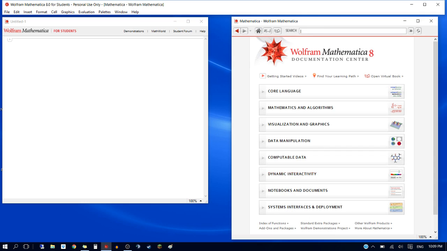Well, anyway, here is a notepad, or a notebook. And in here, we have things called cells. By typing, you'll automatically create one. So here is a cell. It's this line of code here, which just has this variable a. And if I click beneath the cell, I can create new cells. I can select cells on the side and delete them. Everything works fine. Cells are going to be the primary way that we do things in Mathematica.